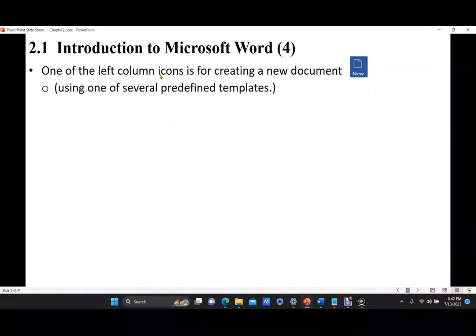One of the left column icons is for creating a new document using one of the predefined templates.